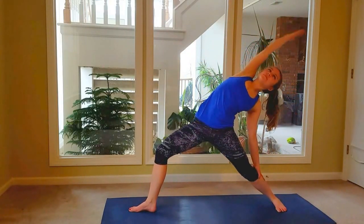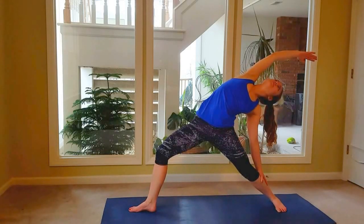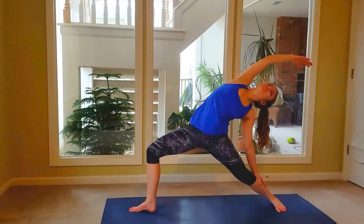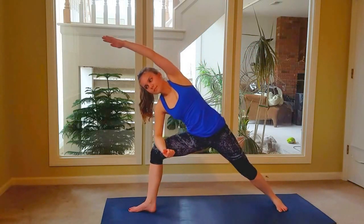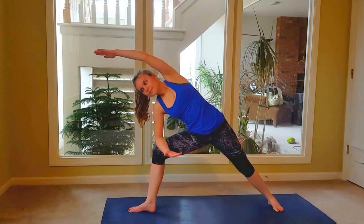So turn the palm up, reach back, and find reverse warrior. Reaching the right arm overhead and left arm down your leg. Keep the bend in the knee. I'm going to start to exhale, find side angle pose, knee to elbow, reaching the left arm overhead, stretching the opposite side of the body.